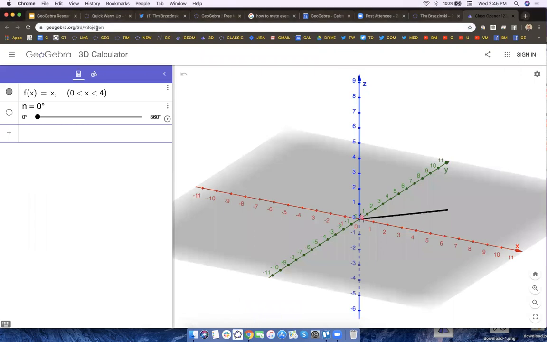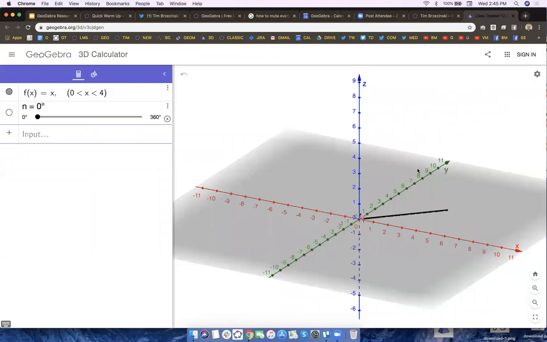Chat, if all of you go to, whoops, hang on a second. If I copy this right here and if I copy that URL and give it to you, let's say you're students in my class. If you open that up, you can literally work on it as a student in my class. You save it to your own GeoGebra account, and then you hit share, and then you could submit it in Google Classroom or Schoology or name your LMS. You could submit it that way by just giving the URL, okay? That's one way to share work.